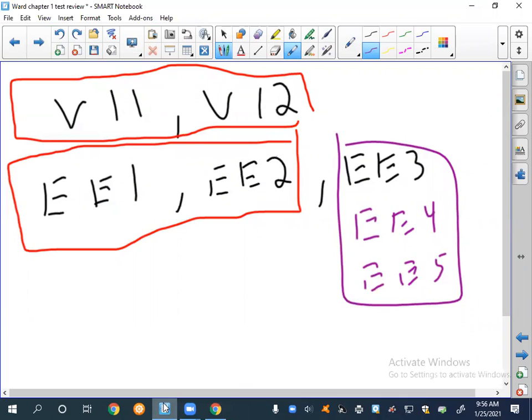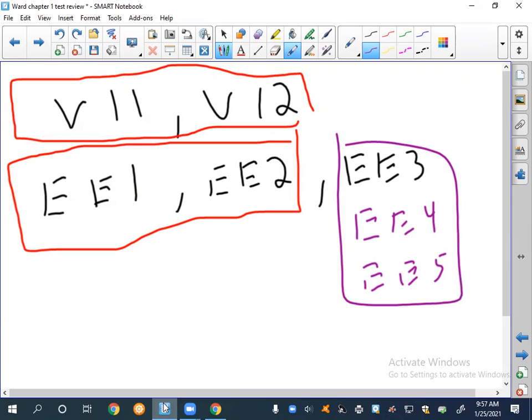Grades worked yesterday, just so you know. Or not yesterday, last week. V11 and V12 were combined. Obviously, your grade is whatever you get plus 10. Yes? Understand that. The smallest grade I'll allow for points is a 70.